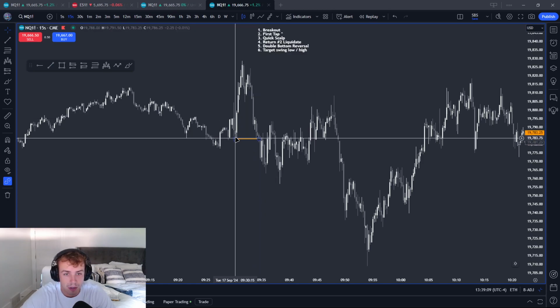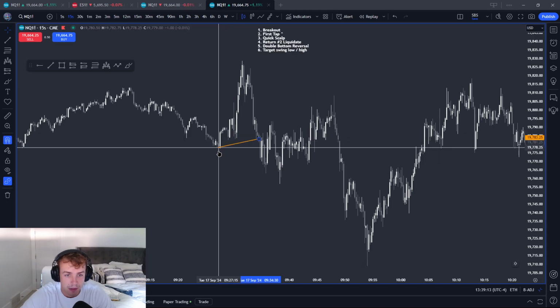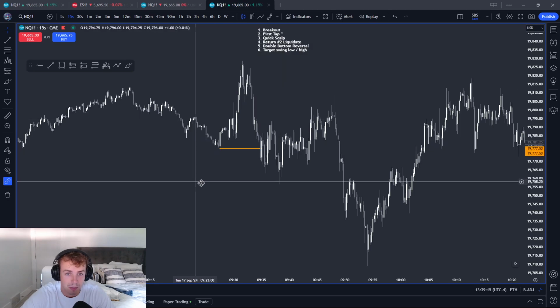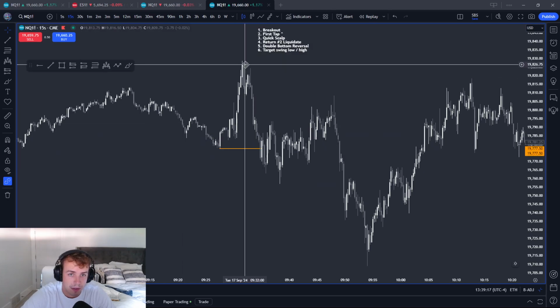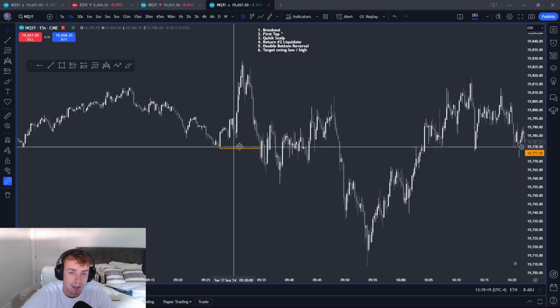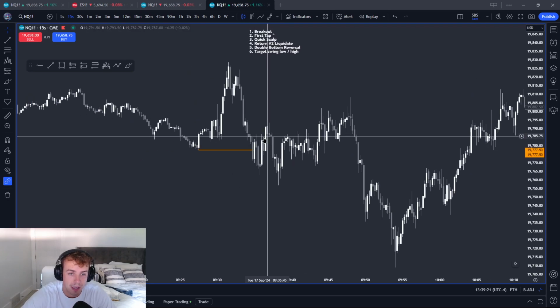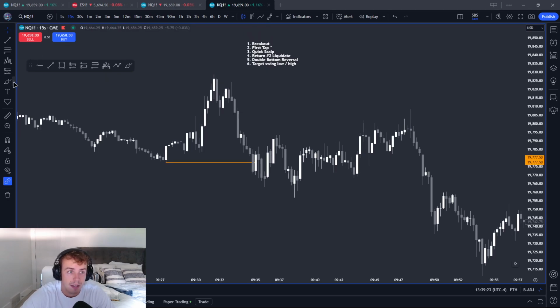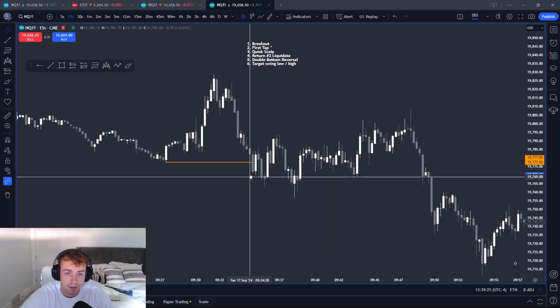So market opens right around here, okay? And we break down. Also, this is probably a better swing point. So we move down, move back up, swing point here, we break out. This candle is where we break out, okay? So we're going to label this our number 1, okay? Right here, our number 1.